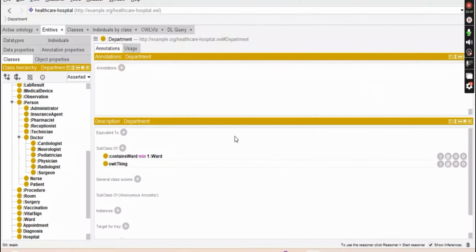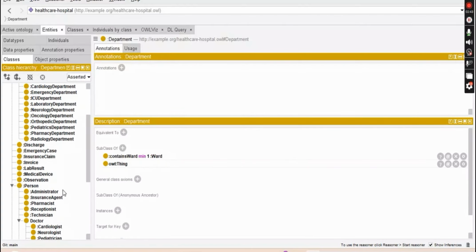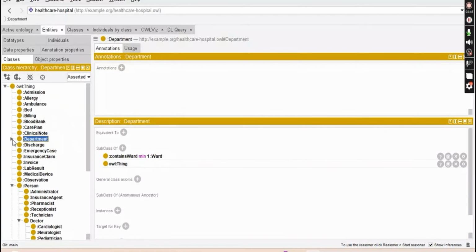Before building, I have already kept the ontology ready. So now let's understand what everything here is. I have already kept the ontology ready, so let's try to understand what is there. When I say classes, the first thing is that we have to define the classes, so we should be able to understand the complete healthcare ontology system.